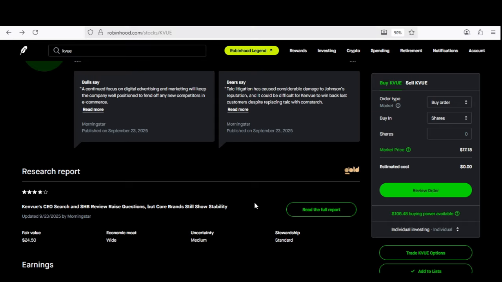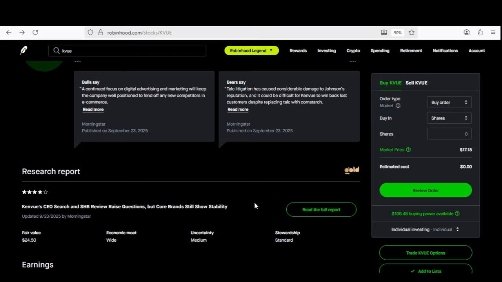Speaking of due diligence, you guys need to do yourself 2 favors. Always make sure to do your own due diligence before investing. What may work for my portfolio may not work for yours. The second favor you're going to do yourself: always make sure to have an exit strategy before entering any options trade, and we're going to be getting into an options trade just now. The reason why you want to do that is that in case the trade goes against you, at least you know how to get out of the trade.